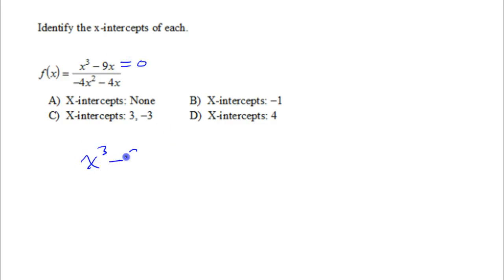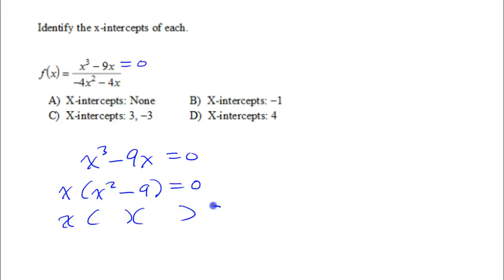So if I have x to the third power minus 9x equals 0, to solve this I would factor, and the first step of factoring is to factor out the GCF, the greatest common factor. That's going to leave behind x squared minus 9, which is the difference of two squares. So that's going to factor as x plus 3 times x minus 3. So I can finish solving this by setting each factor equal to 0. So that's going to give me x equals 0, x equals negative 3, and x equals positive 3.